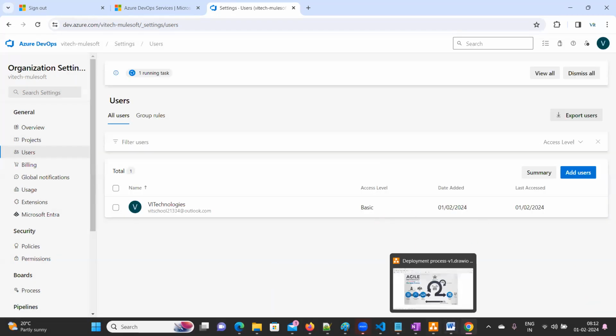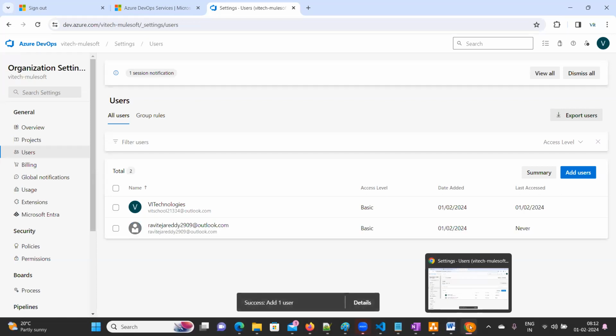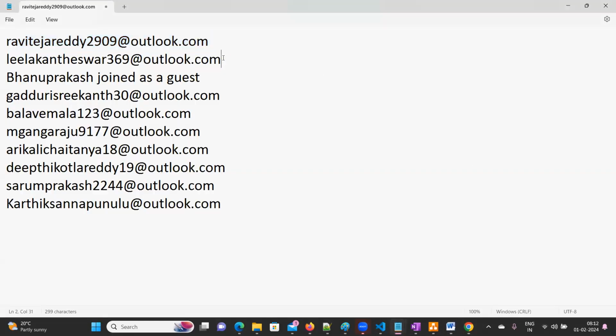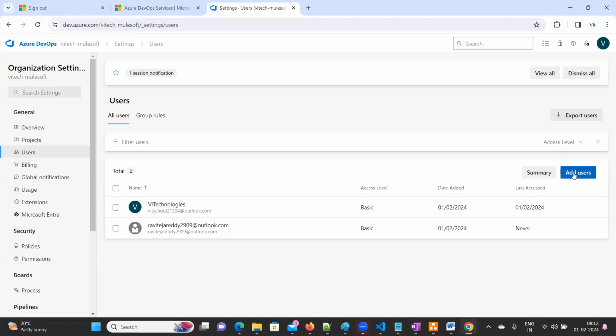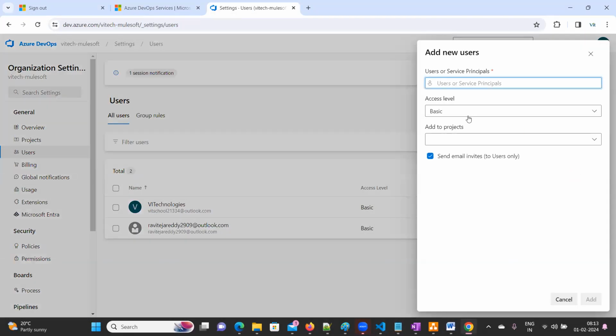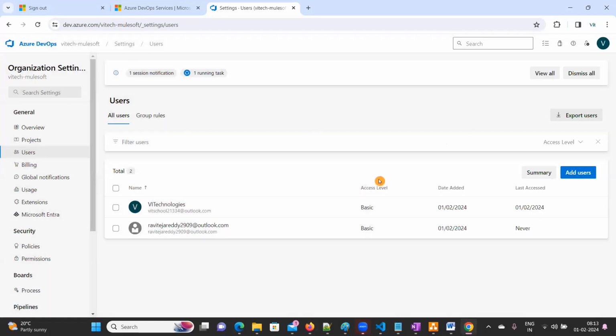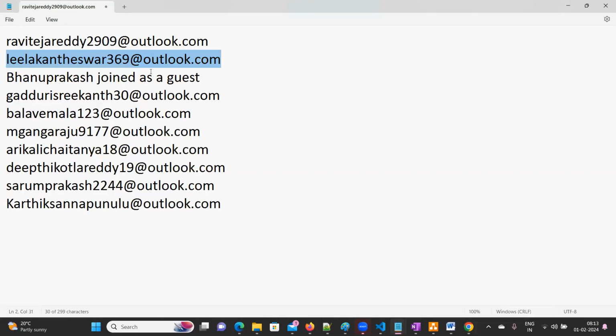If anyone joined from your laptop, you can go to your Outlook email and accept, so that you will be able to see this board. Let me quickly add.